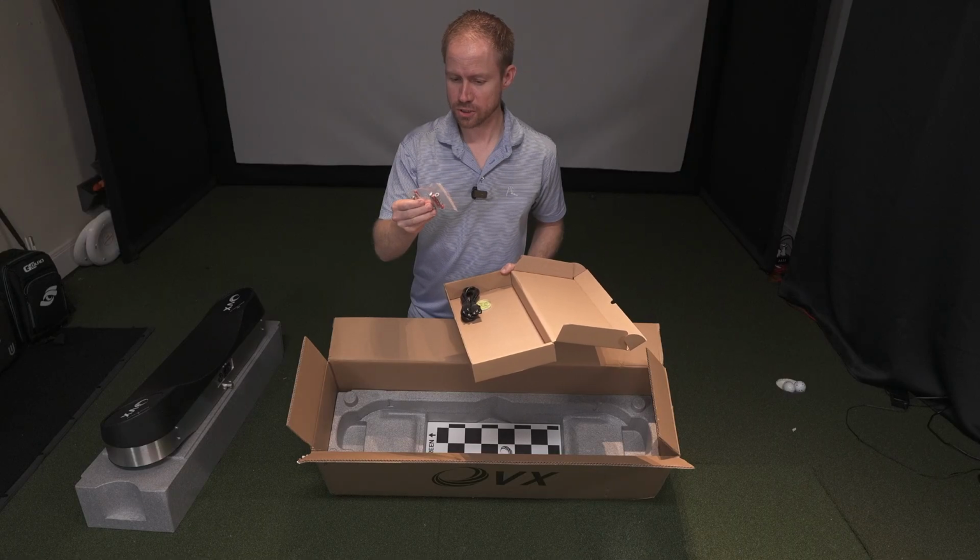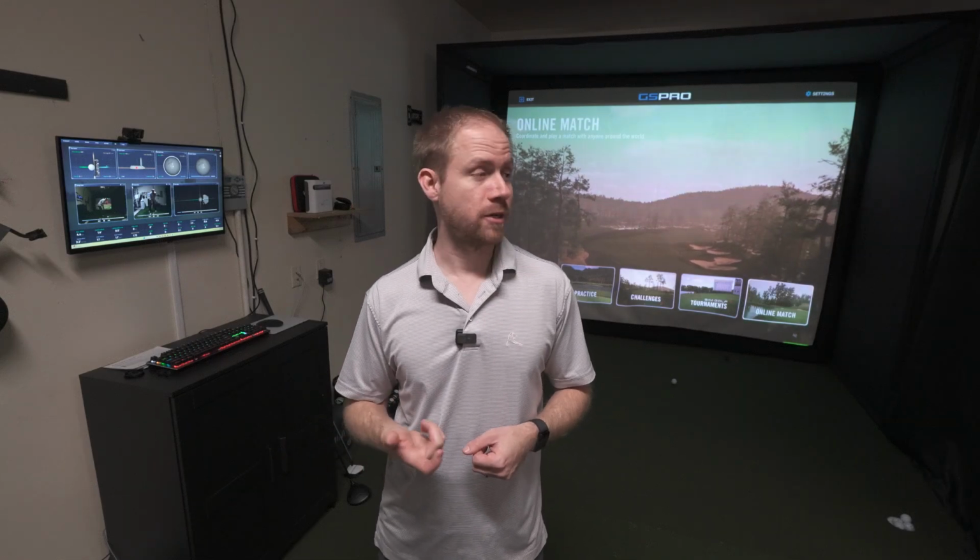There were a couple things with the unboxing that I had questions about. First being the mounting hardware that was supplied. It's 4 screws, and they provide 4 plugs or anchors if you need them. I ended up needing those because where the ProTee VX needed to be installed was right in between 2 studs. I couldn't really stretch it either way, so I was not able to hit a stud, so I used all 4 of those anchors, and I was not sure of the drill bit size to drill for those anchors. I was able to just look at the anchor, identify it, Google it, and it was pretty easy to find out. It is a 5/16 drill bit that you need for those anchors.